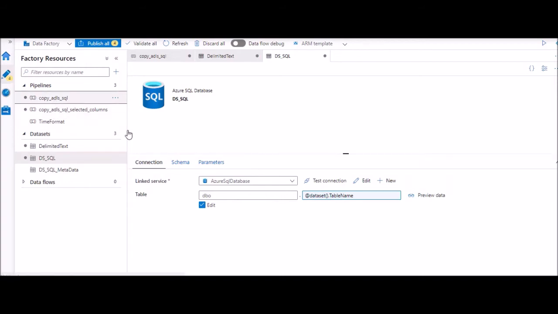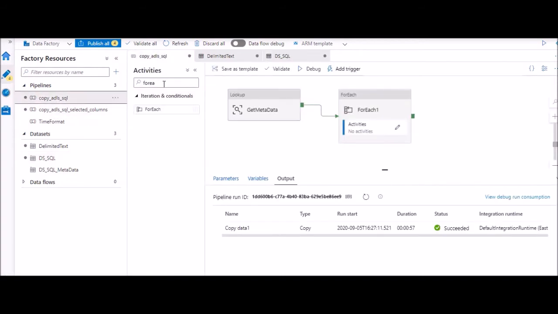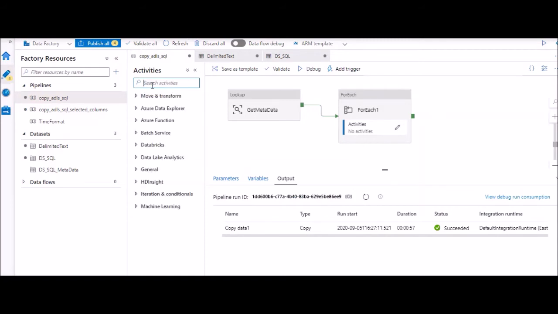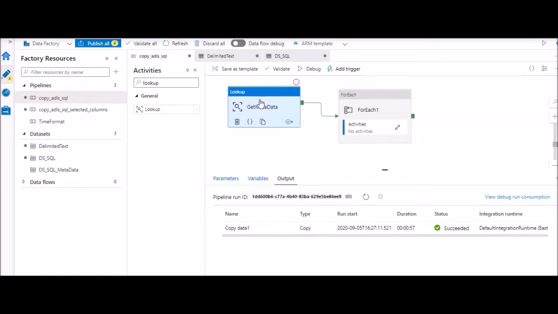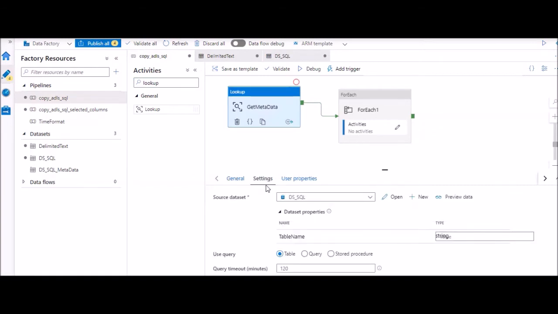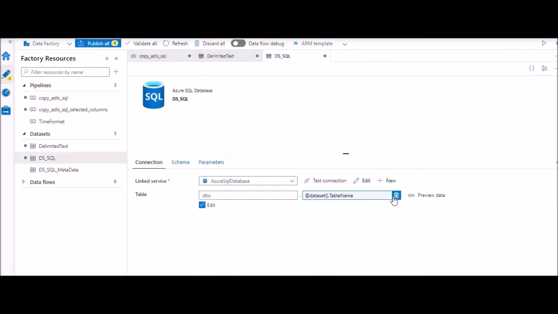Now go to our pipeline. I have already added my lookup. You just have to bring this activity. In lookup, you have to give a connection or the data set from where you want to look up this table. Right now, this is my data set of lookup.